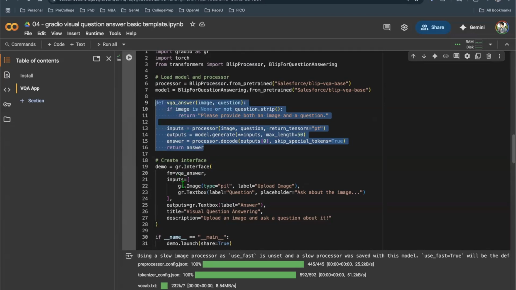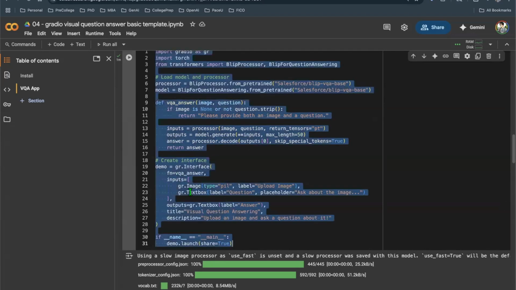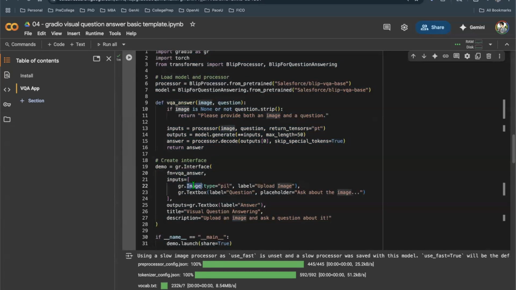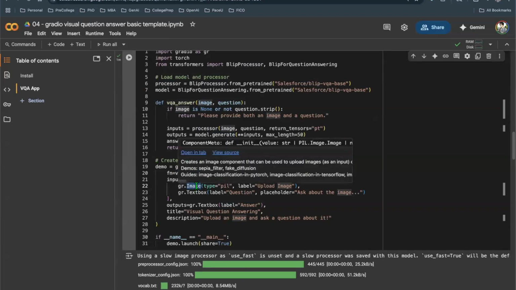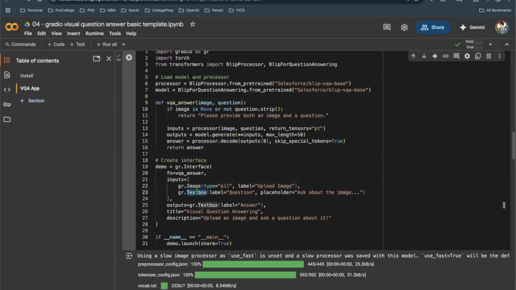The input, we talked about, there are two, right? There are two inputs. One is a Gradio image, which physically lets the user upload a picture. And then there's also a text box, right? The text box basically means the user can send in a question. You can type something down physically using natural language.